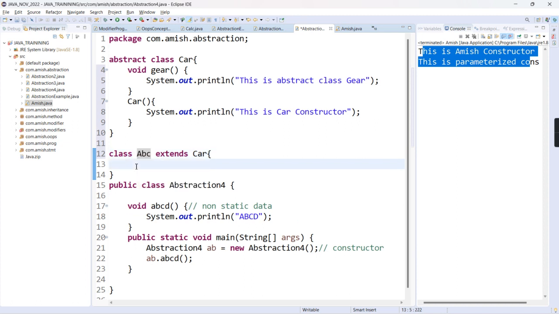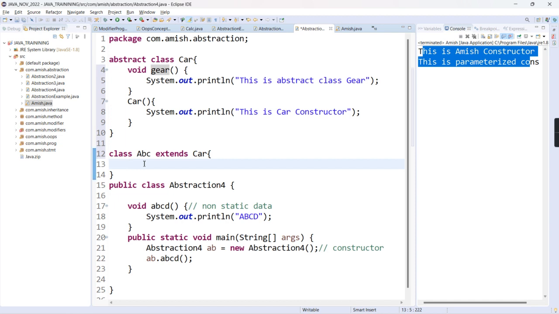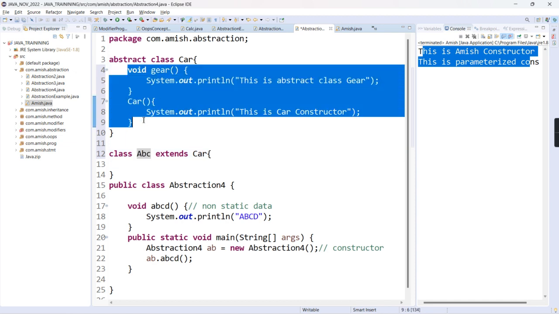Earlier we created this gear method and this constructor, right? So now this abc contains all the methods that we have declared in the car class.